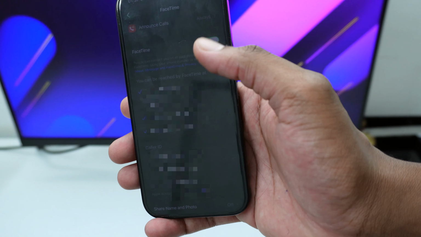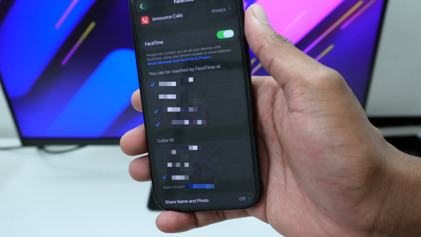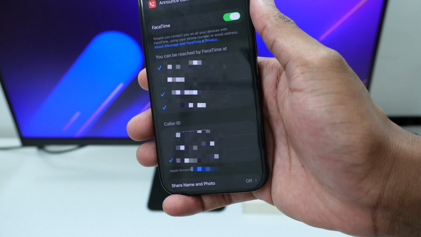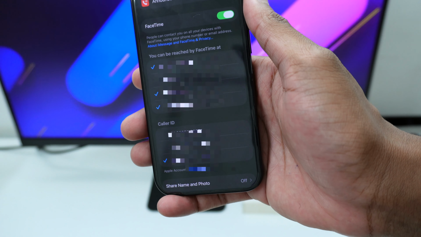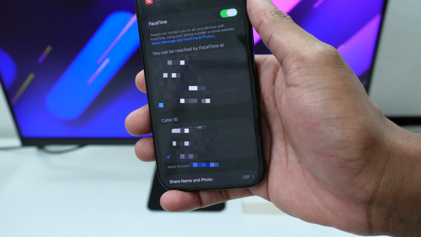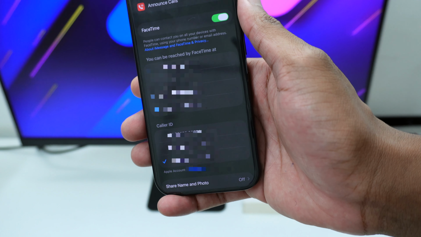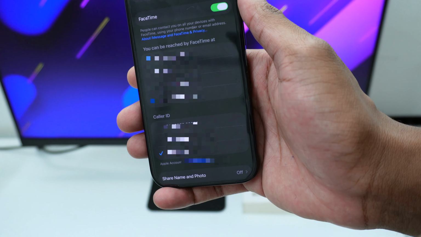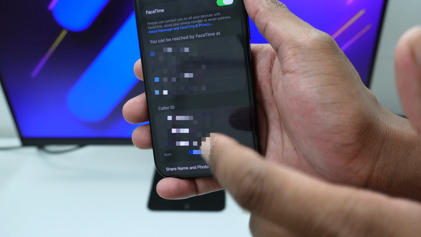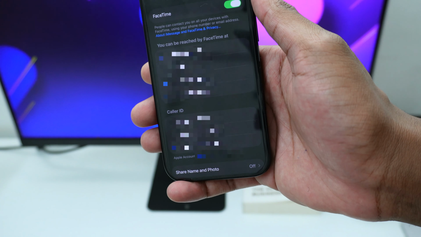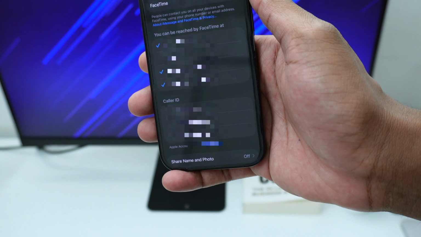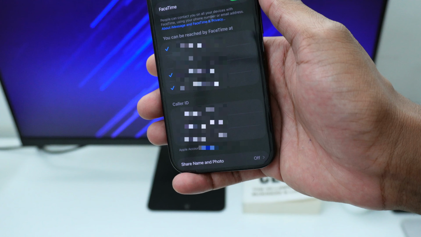If you do not want a specific number to be used for FaceTime, simply deselect it. Down here, we also have the caller ID, where you can select which account you wish to call other people from. For example, when you call somebody, what do you want them to see? Your email, your phone number, or anything like that. So simply select that specific caller ID. Please note that under caller ID, it needs to be only one account. It won't allow you to select many accounts the way you can at the top. So you select that and then simply go back.